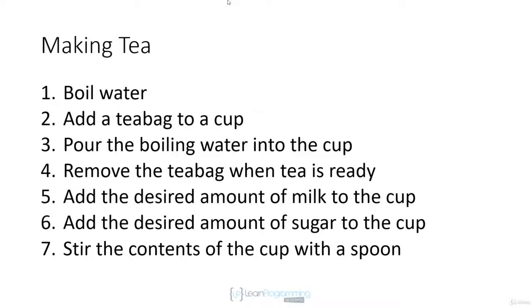For example, let's look at our making tea algorithm again. In step 1, we don't specify how to boil the water, we just say you've got to boil water. And so it doesn't matter if the water is boiled in a kettle or in a saucepan, or if somebody's boiling it in a pot over a campfire. As long as you boil water, you're performing step 1. So in the same way, when we implement an algorithm, it may be possible to implement a step in many different ways. And so in this course, I'm going to show you one implementation of each algorithm that we study. But there can be, and likely are, other implementations of the algorithms.